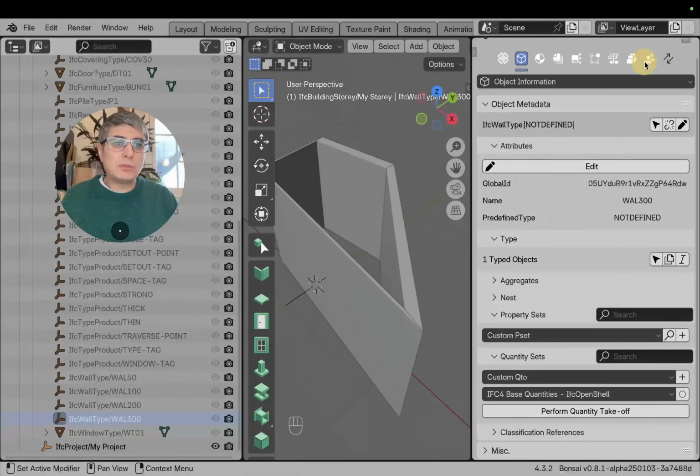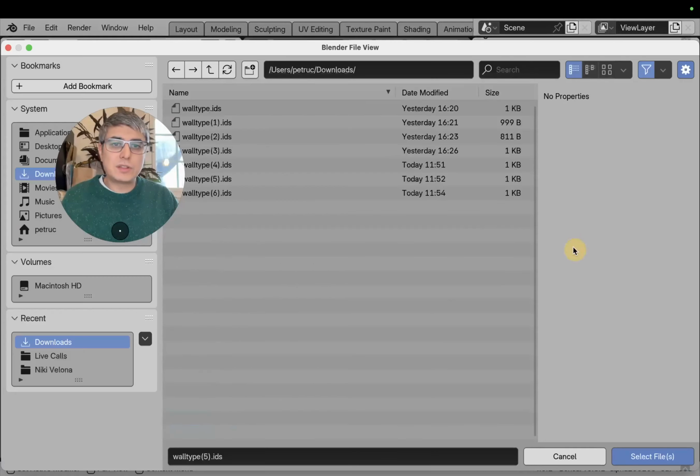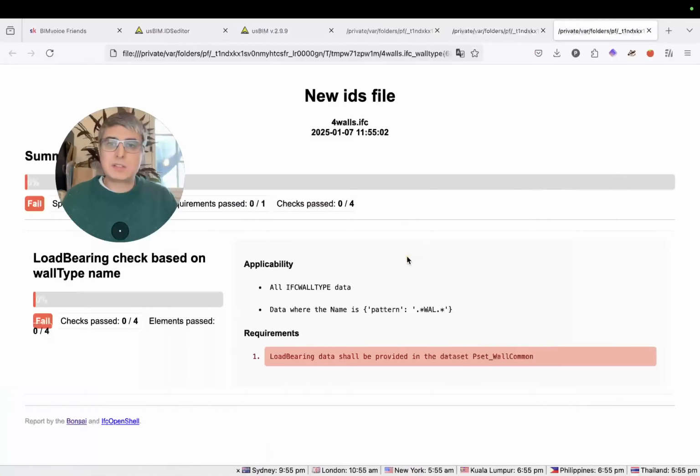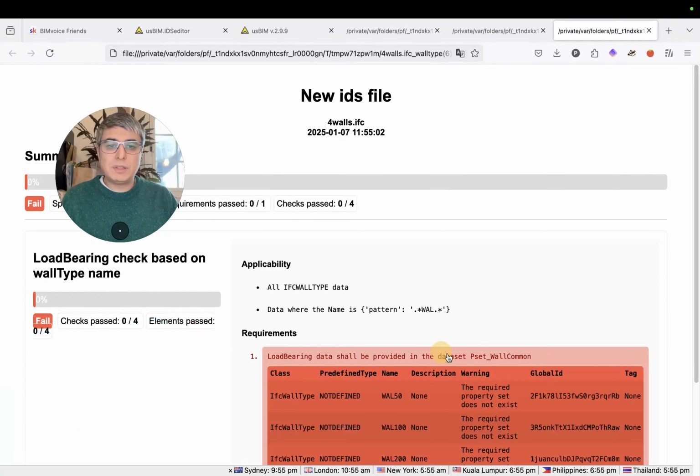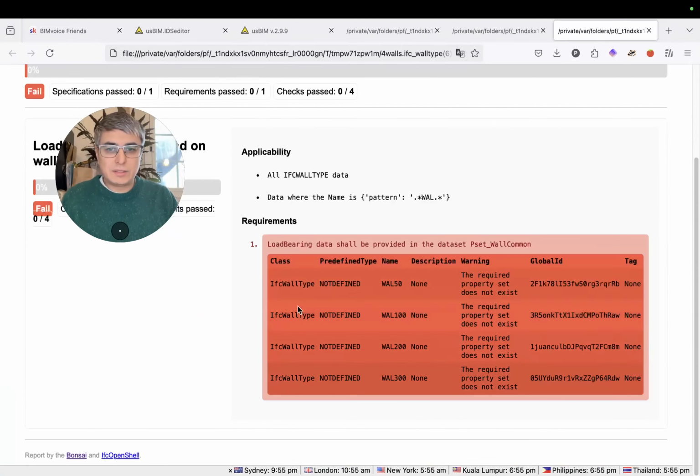Now let's go back to our IDS and let's run our latest, which is IDS wall type 6. Oh no, we see that we find 4 elements, but this is not correct, and that's because we don't have it. In your case, Eugenio, if you run this IDS, then you will get this. Only you have to change this WAL to structural or STR, okay?